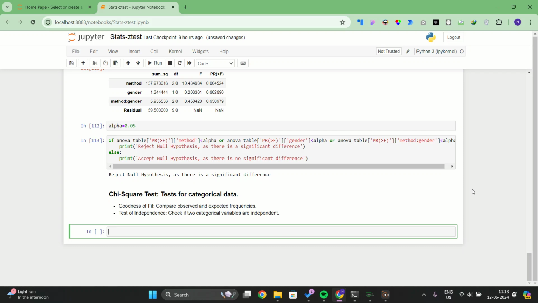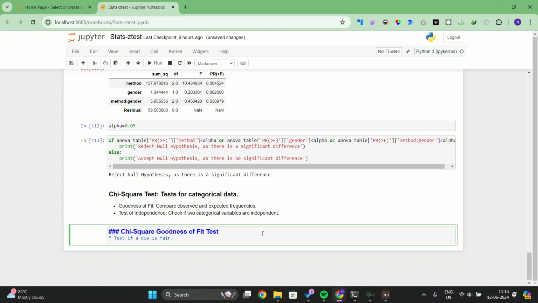And the second one is test of independence. So we are going to see if the categorical variables are impacting the output, and if there's any correlation. Again, we'll get into an example so it gets much easier and clearer.